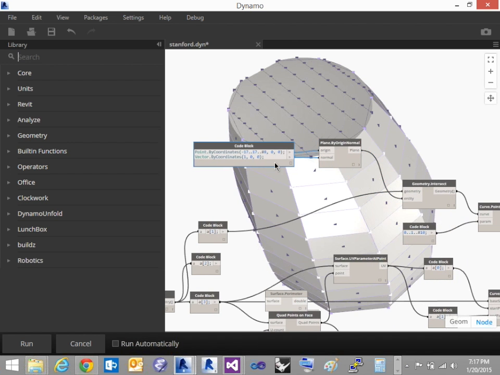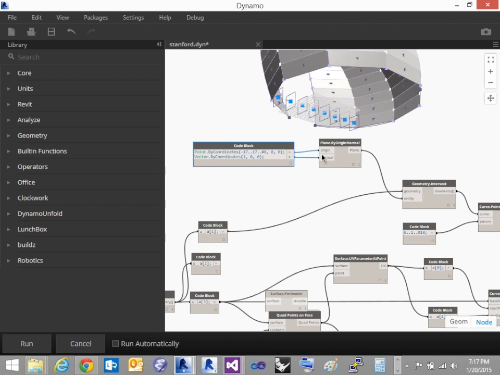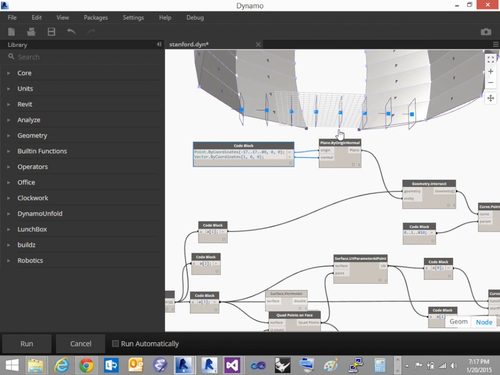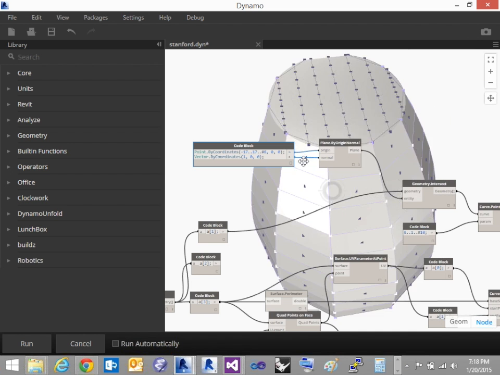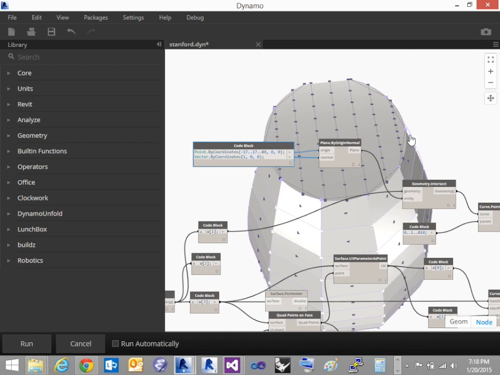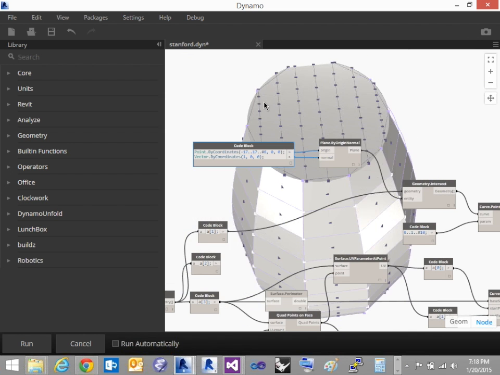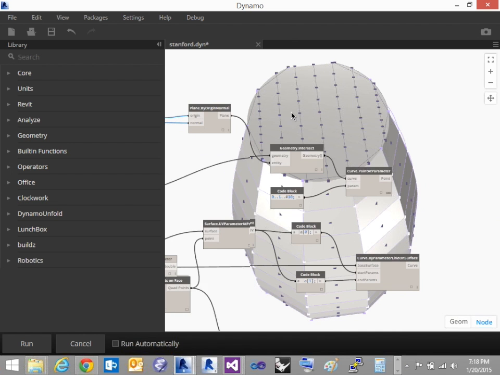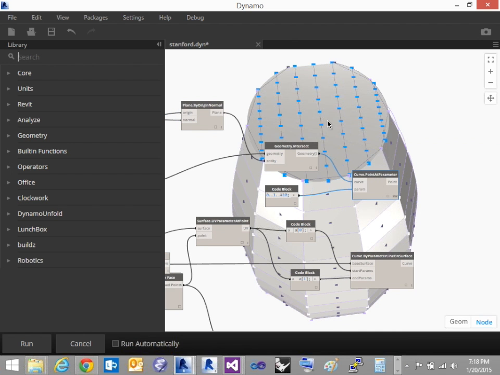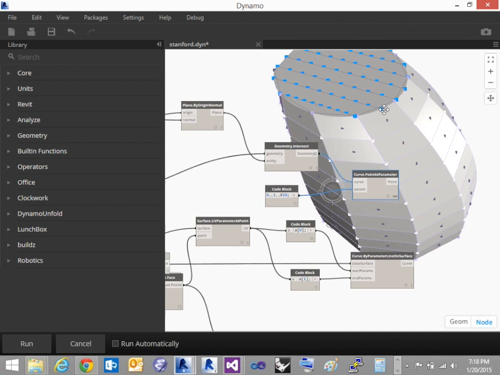Here they're not represented, they're probably just hidden below in this form. Actually no, you can see them down here. We have a series of planes. I'm using those to intersect this top surface at a whole series of points, or in a series of lines. And then I'm extracting out the points at parameter on these curves.